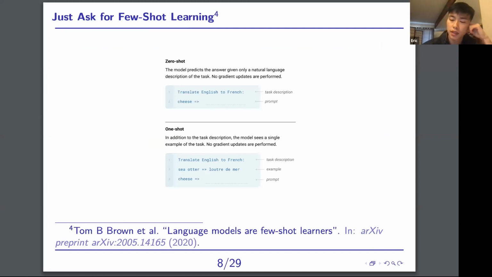There's a recent result from OpenAI called GPT-3 that is very popular in the media, where they showed that if you train a large language model to just predict the next word in a sentence, this model can do a lot of really cool things. One of them is that you can prompt it with a new natural language task, maybe give it an example to help it along, and it'll be able to do the task. Even though the model is just trained for next word prediction, with a little bit of prompt engineering you can get it to perform translation, solve math puzzles, play chess, and so forth.